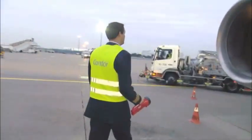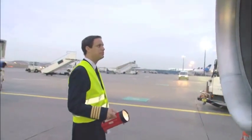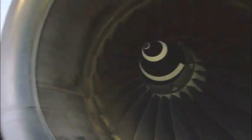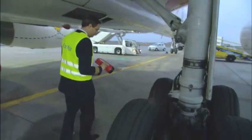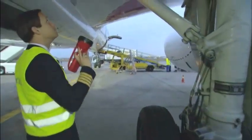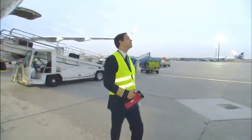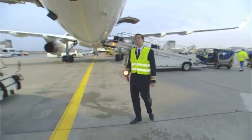The Boeing 757 was checked thoroughly by the 2 technicians, but the walk-around by one of the pilots is also important for mental preparation. Safety is our top priority. The technicians always check everything carefully, but I also assure myself that everything is in order. After that, in the cockpit, I record it in the books, and then the passengers can come aboard. It takes about 5 minutes to perform the outside check. Most importantly, the captain checks the engines and the gear for any signs of damage and leaks. This increases the concentration for the flight.